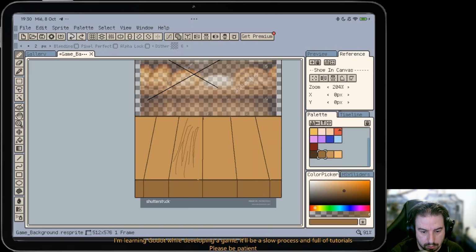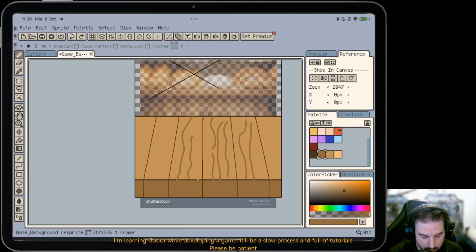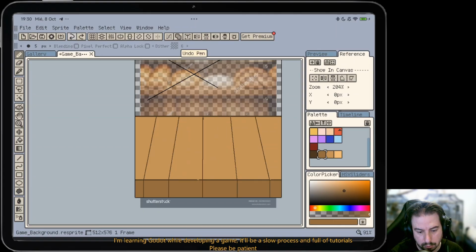So let me see if by doing greater lines, I can do something in here. I don't really like that, so I'm not okay with that still. Yeah, no, I will look for some references because that's not okay.